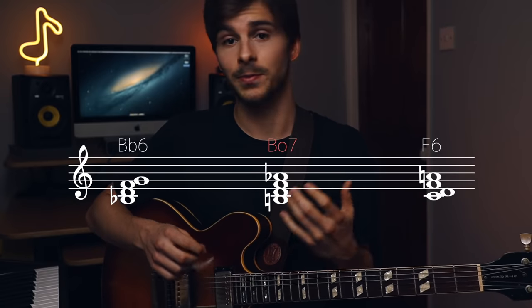Another fun thing you could experiment with is putting the melody in the bass and having the harmonized movement on top. So instead of playing the melody here, you could take it down an octave and now put the harmony on top of it. You just might want to play the harmony notes a little bit quieter than the melody notes so that the melody stands out. But yeah, you could get something like this.